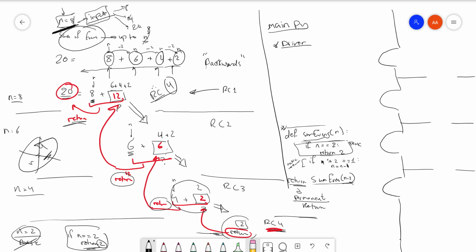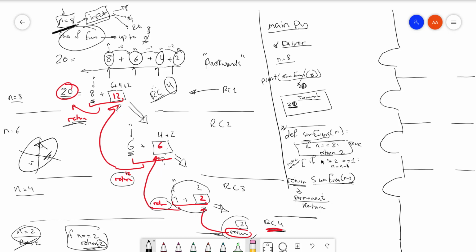And in the driver code, I want to have n equal to 8 for this example, and say that SumEvens is going to take 8, and this by the end of the day should return 20, which I'm going to print. To the screen or the terminal I want to see just 20.